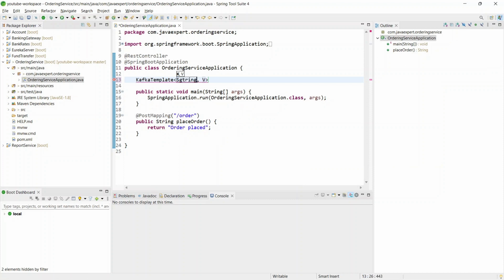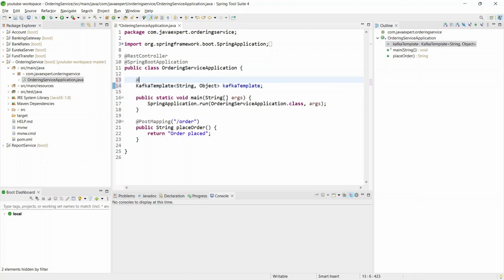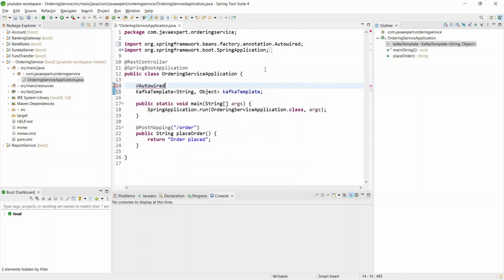Okay, so we have to provide it here. It will be a string as the key and the value will be an object. Right. Okay, right.